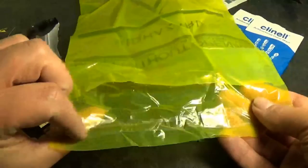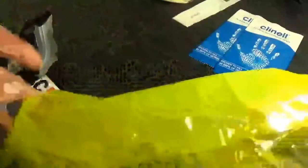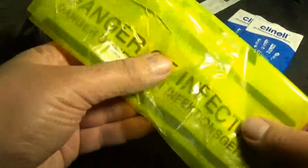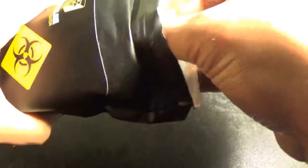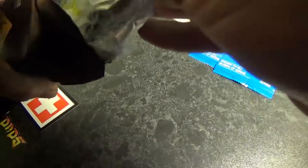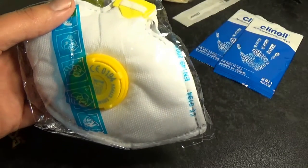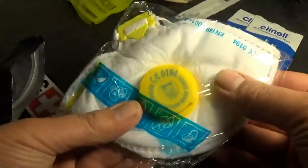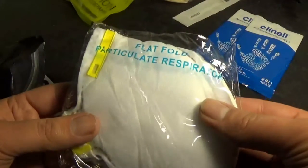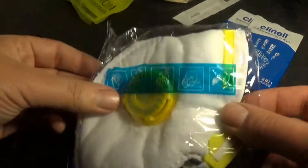We have a self-sealing biohazard bag — sticky at the top so you can lock it down and dispose of it safely. If you have any clothing which is infected, or you want to dispose of your gloves or mask, a decent bag is of vital importance. And here we have the FFP3 valve face mask — standard use amongst our emergency services. Flat-fold with a particulate FFP3 valve, good enough for dust and other airborne contaminants. A really neat feature to add to the kit.